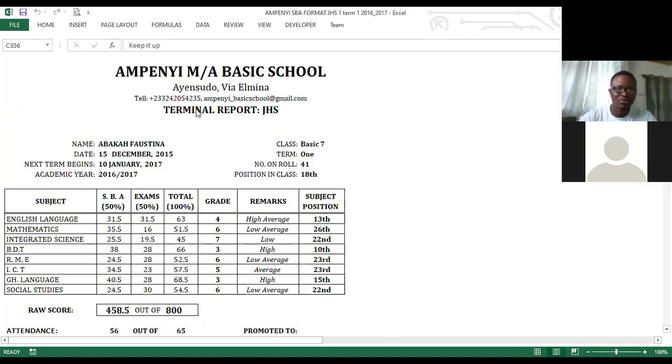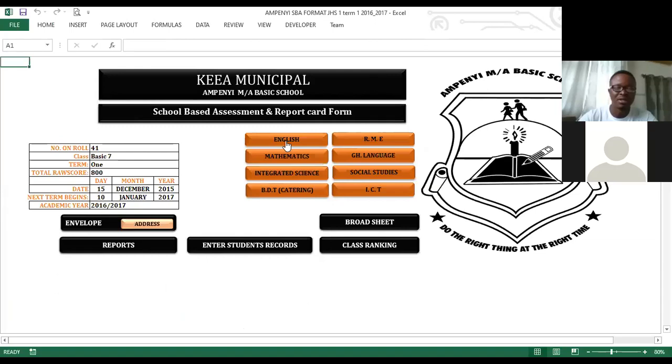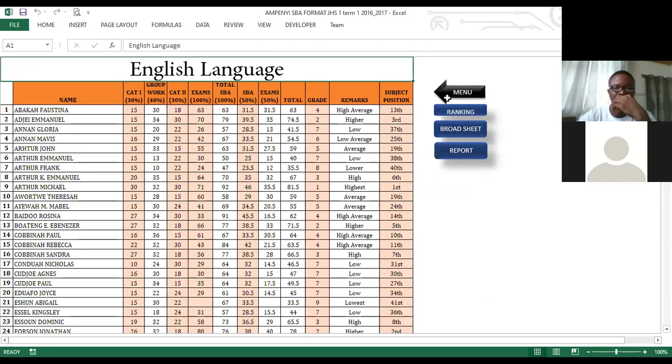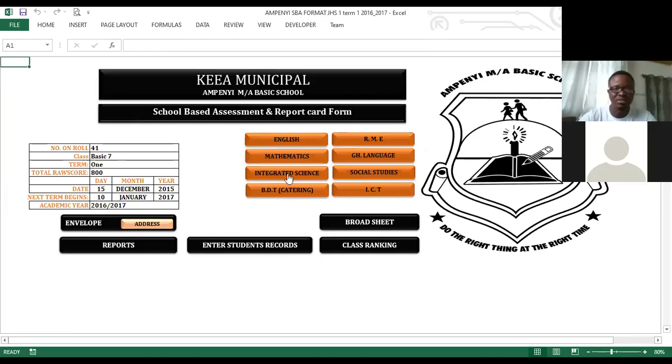And then we have the school's details, when the child will return from vacation, position in class, number on roll, the term, and all. And rather, all this interface, I'll show you something, how to link one sheet's information to the other. So that is what we are going to do basically. So today, we'll work on how to insert shapes and label them for the interface.